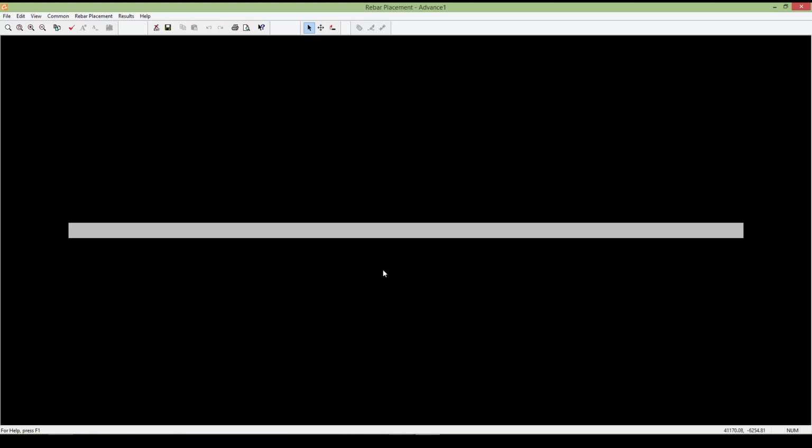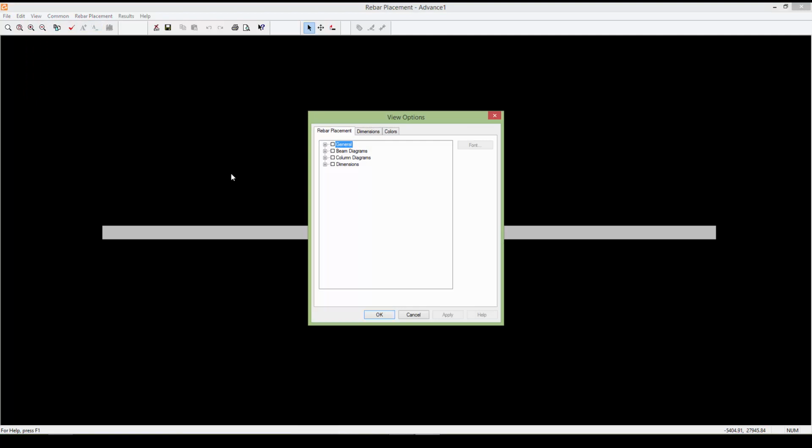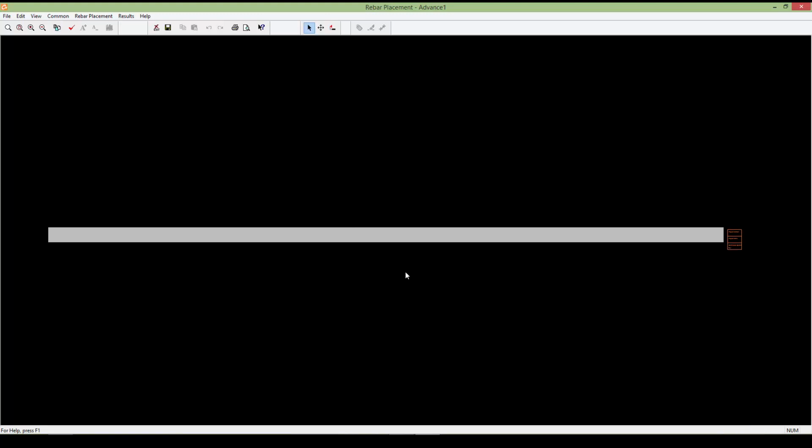First of all, we need to activate the view options, check the general to have all of the information. And also I'm going to generate some cross sections for this member.